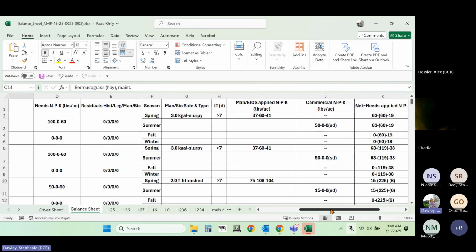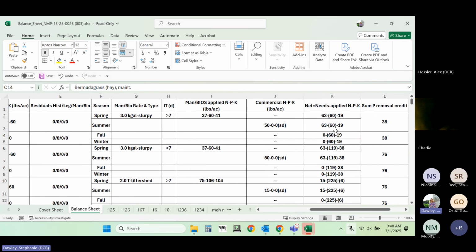And then here's where it switches up a little bit. This net needs would split in between the manure biosolids and commercial fertilizer. And it would basically say, by applying this manure, you have this amount left.